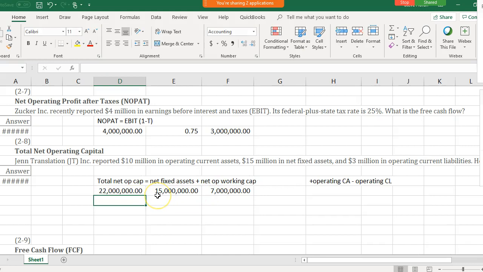Okay. So why does that matter? Why is that important? Well, that's the capital that the company has as it goes about doing its day-to-day operations. So fixed assets, property, plant, and equipment, net operating working capital, your current operating assets minus your current operating liabilities. Okay. So I just want to mention again what current operating assets are: inventory, cash, receivables, those are the big ones, and prepaids. And then your net operating current liabilities are your accounts payable and your accrued liabilities.